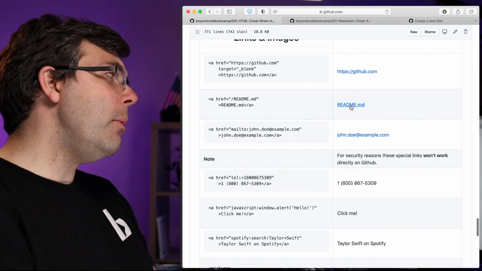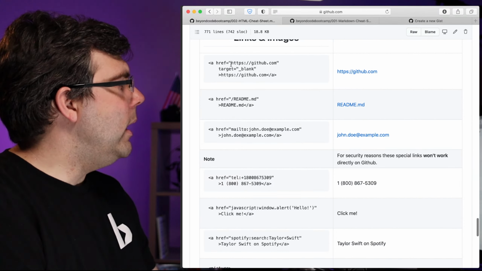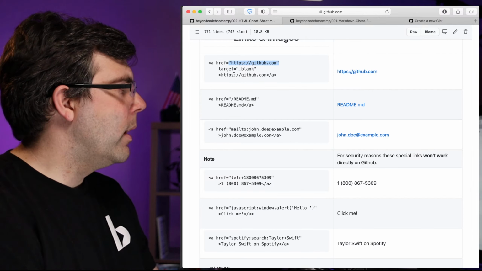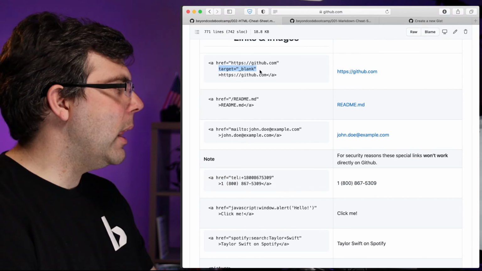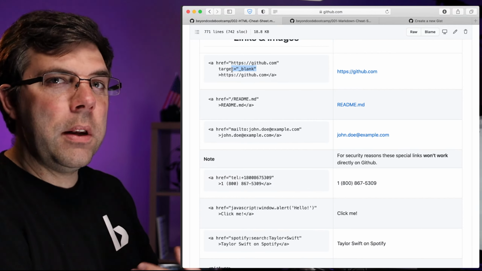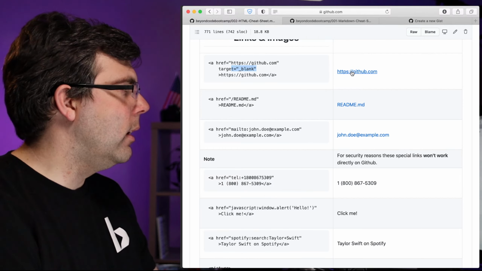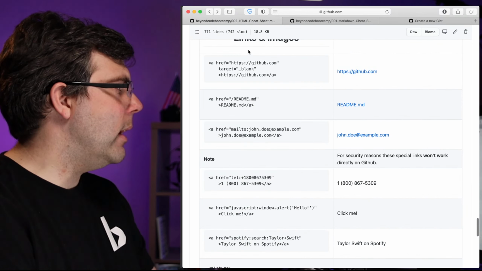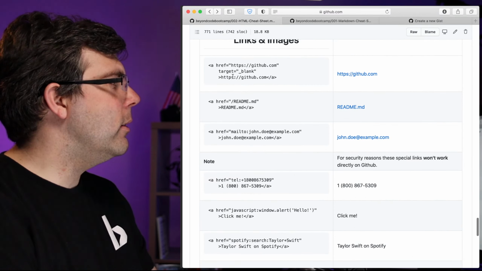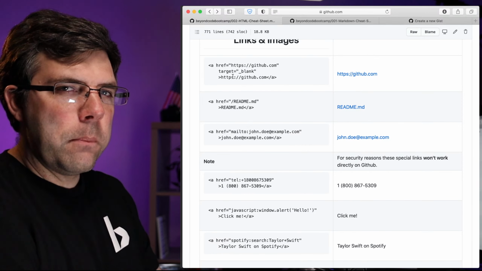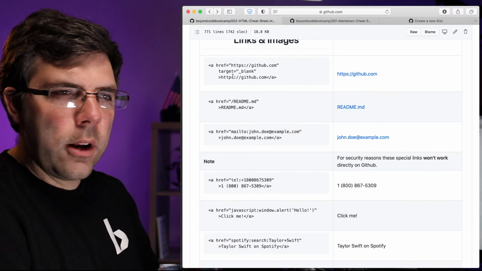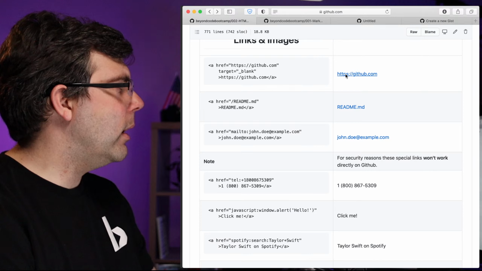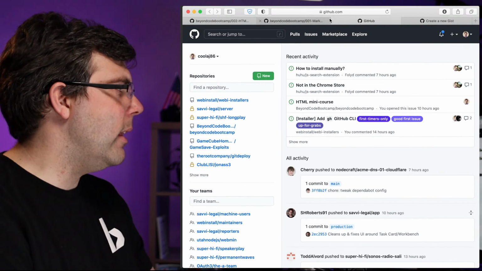Okay, links and images. There's a couple things to note here. We talked about how you can use a normal URL, and if you use target equals _blank, that will cause it to open up in a new page. So normally when you click on a link, it redirects that tab to that link. Now, because of the way GitHub works, it strips out lots of attributes. It's very, very strict about what it allows in HTML. So that target equals _blank gets stripped out. But if it had been effective, then when I click on this, it would open up a new tab and it would take me to that tab. Okay.